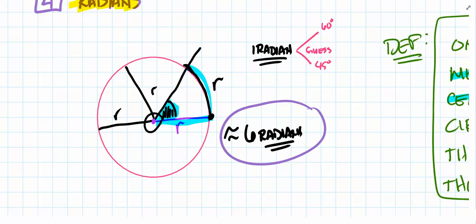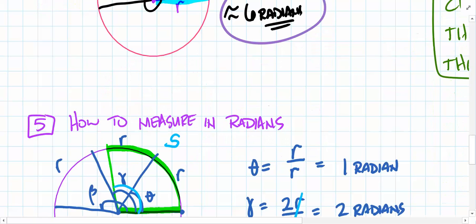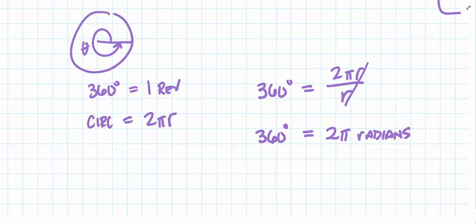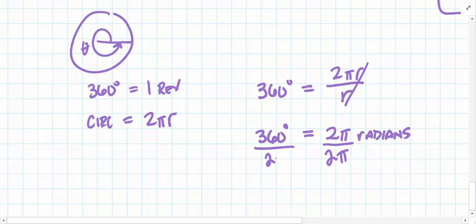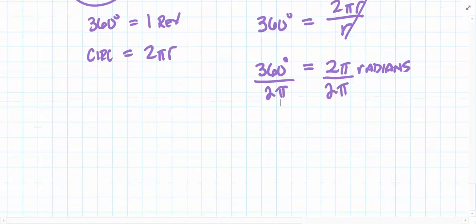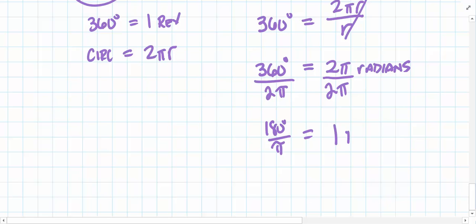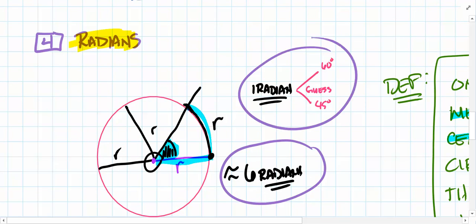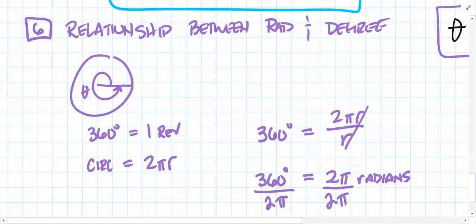This allows us then to make a lot of connections, okay? If 360 degrees is 2 pi radians, how much is 1 radian worth? If I divide both sides by 2 pi, look what I get. I get 180 degrees. 180 over pi is equal to 1 radian. Okay? So now remember back up here, you guys told me 1 radian is somewhere between 45 and 60. Okay? And we just learned right now that a radian is equal to 180 over pi. So you guys tell me, who's got a calculator? How much is 180 divided by pi?